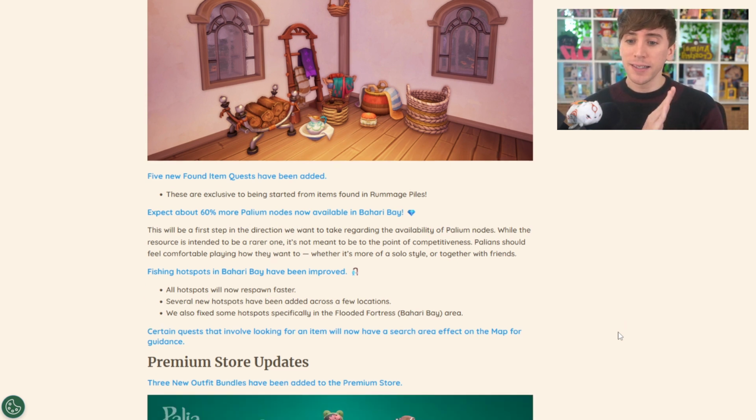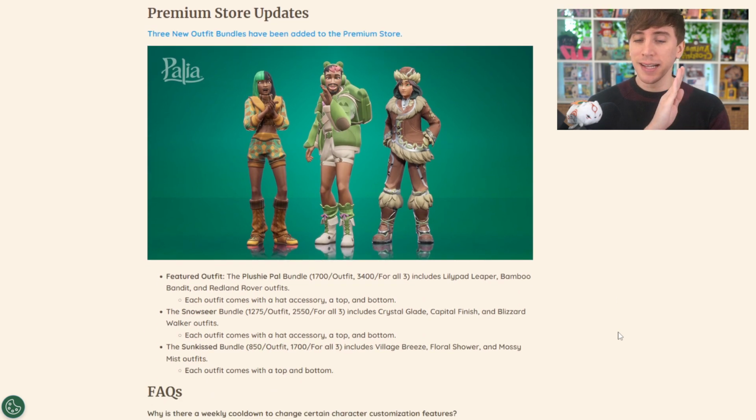And the last big thing is these new premium store costumes. So we have three new sets. There is the Plushie Pal bundle, which is going for 1700 per outfit, or 3400 for all three. It includes a Lily Pad Leaper, which you can see here, a Bamboo Bandit, and Redland Rover outfits.